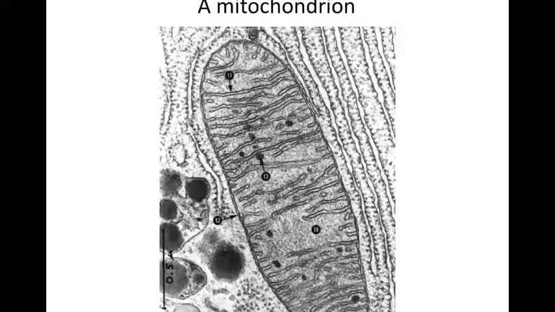So let's look just a little bit more closely at this important structure. We now know that, in fact, it is the descendant of a bacterial cell from long ago. It's fairly simple in its structure in that it has this kind of soupy component inside, but then these many layers of membranes in here. And they play a key role in converting glucose to ATP that we're going to talk about.